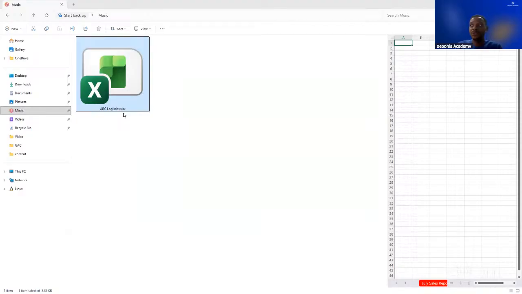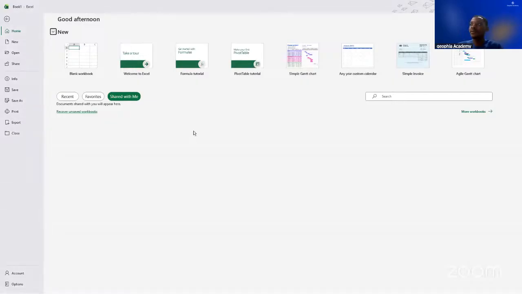Because we are talking about Excel workbook, let's go to Excel and try to create an Excel workbook. So I'll switch over to Excel in this case, and on the screen, this is what Excel looks like. The moment you open and click on your Excel application, the first page you see looks exactly like this.